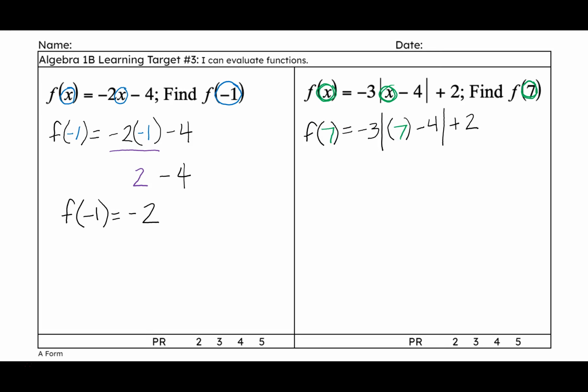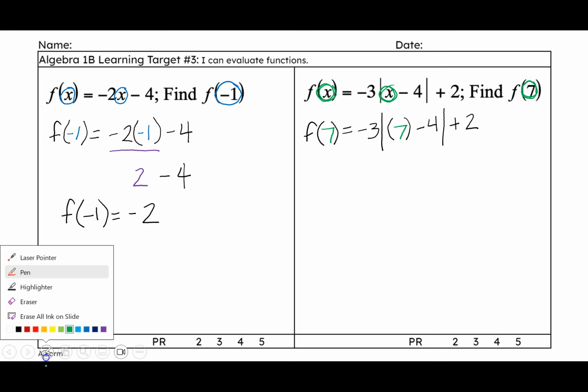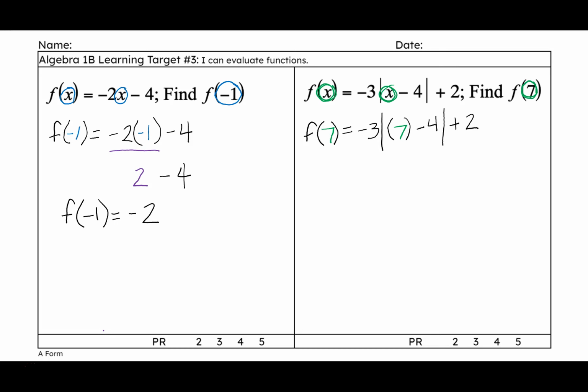All right. We've got to follow the order of operations here to find out what's going to happen first. So within the realm of parentheses, sometimes we also call it GEMDAS to say that they are grouping symbols. The absolute value is included in that parentheses or grouping symbols. So whatever occurs in the absolute value, that's what we're going to do first. So that will be 7 take away 4, and that'll get us now 3.